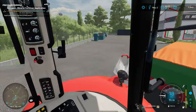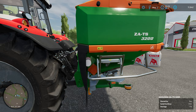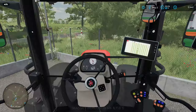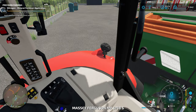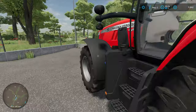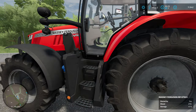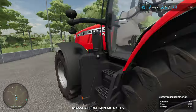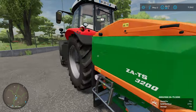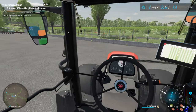Welcome back, everybody. I figured that since Field 9 was extremely close, right across the street from the store, that I would bring you guys here for the refilling. We're going to have to go inside and get them to come out with a forklift or something and pick this up, because we don't have a way to put it in our own hopper here. Okay, hopper's all loaded up, beautiful. Let's close the top on that bad boy and let's get to work on this fertilizing job.